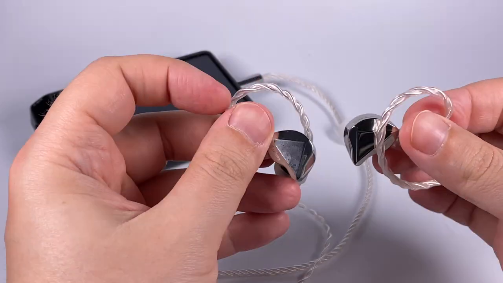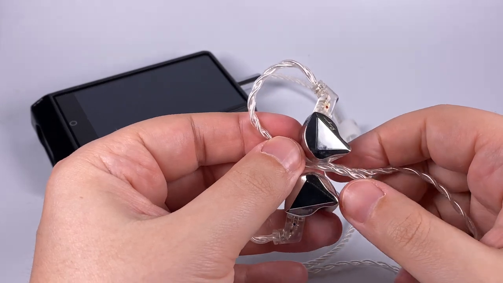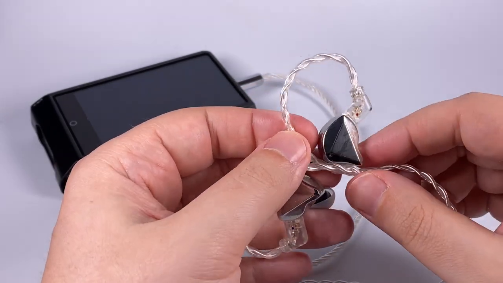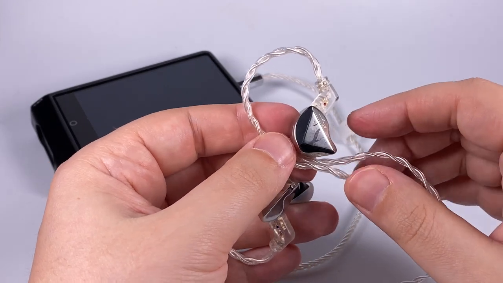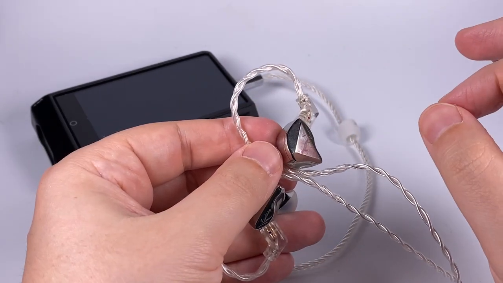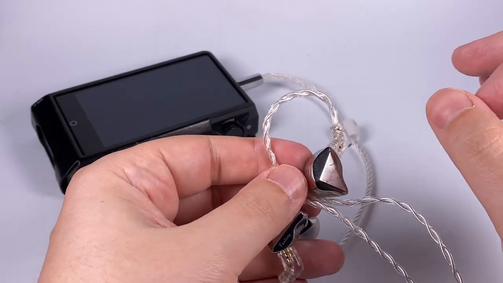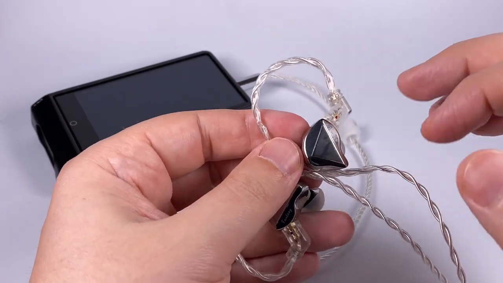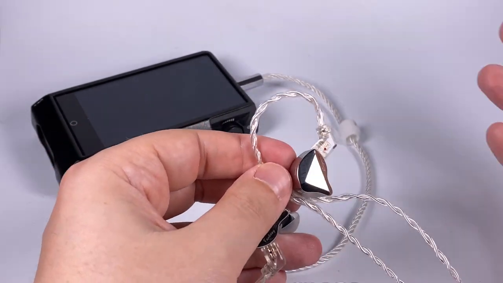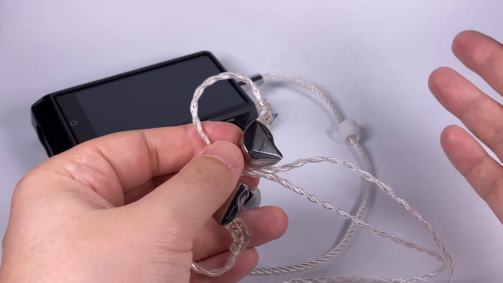Speaking about comparisons, I will focus mainly on dynamic drivers. I will skip all hybrids. There were a lot of dynamic driver models in this range. Let's start with FiiO's FD5. FD5 slightly reminds this model, also focused on details, focused on small nuances, but FiiO is a bit less natural and a bit less organic, sometimes sounding a bit sharper than this model. CCA Black Hole is another good single dynamic driver model. CCA Black Hole stands aside from everything else because they are almost open, giving a bigger stage, more diffuse sound. At the same time, less tight on low frequencies and a bit less focused on detalization, but still really charming.